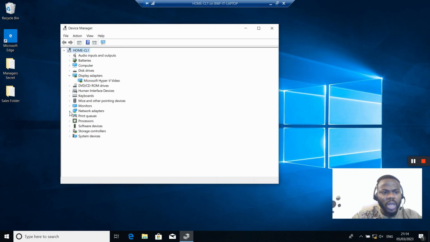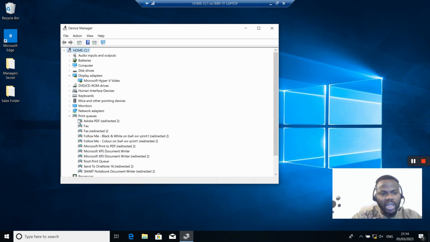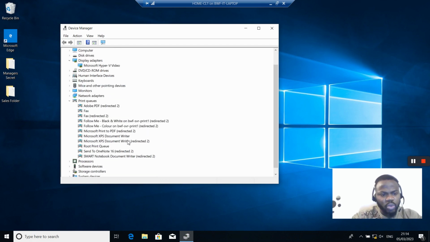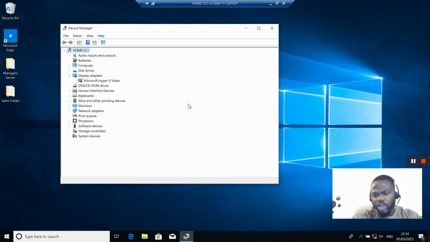Okay, so let me show one more. Look at the printer, the print queue. So if you plug a printer to your laptop or your desktop computer, and then for some reason it's acting weird, this is what you can also do. Come there, uninstall, or sometimes you just plug something into your computer and you can't even see what you've plugged. You plugged a USB and you can't see it. So you can come here to device driver and check if that USB has actually been plugged, because sometimes your system doesn't even know you've plugged something. So you come to the device driver to check that that thing is there.